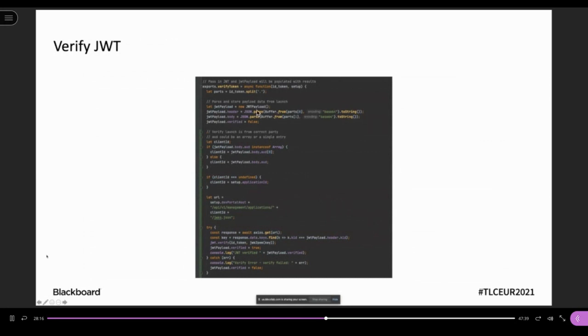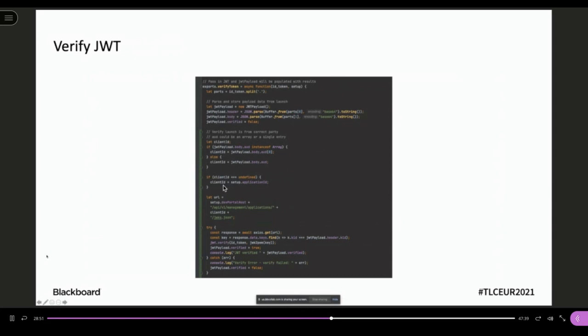So there's a little bit of code here, but it's not too complicated. The ID token is in three parts separated by a period sign: the header, the body, the signature. So you get the header, you get the body, and then you have to pull the audience out. Unfortunately, the spec writers of OpenID Connect said that the audience field, which is the client ID, could be an array or it could be a single string, which is a horrible thing to have to deal with in a programming language, especially a typed one. So that's why we have this code here.